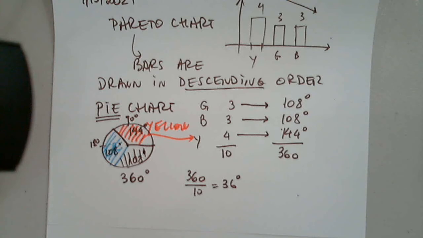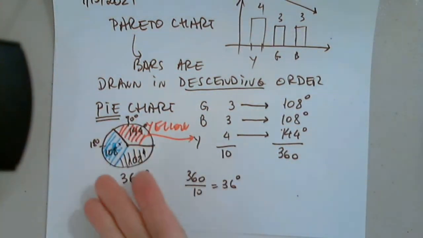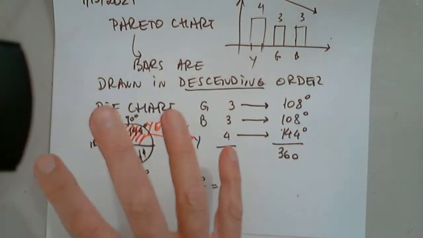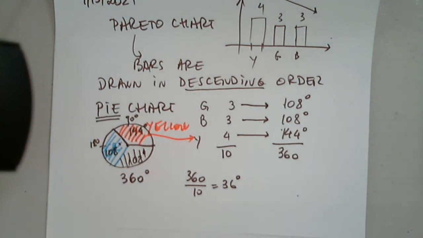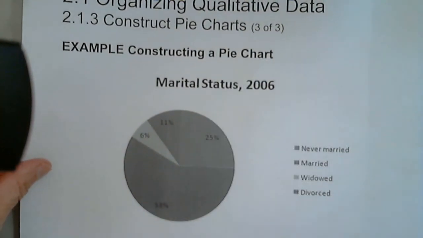What do we do with this? Why is this interesting or important? Because it tells us, in this particular case, I only had 3, so it's not such a big difference between 3 and 4, right? So they're kind of balanced, pretty much. But it tells us which one has more. For example, I have printed out for the next section a pie chart.